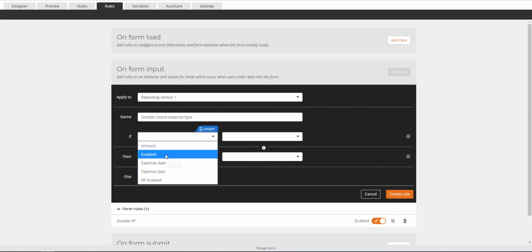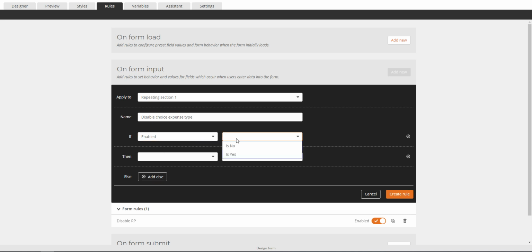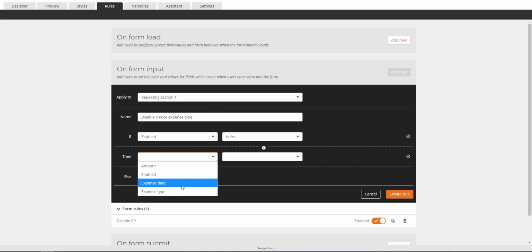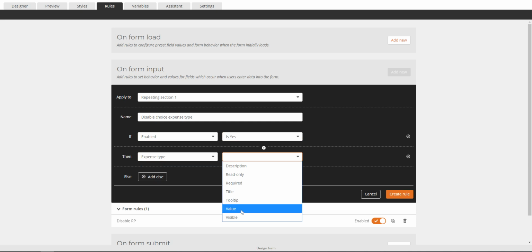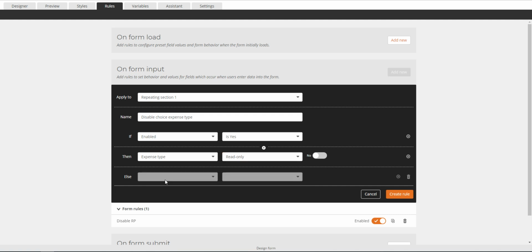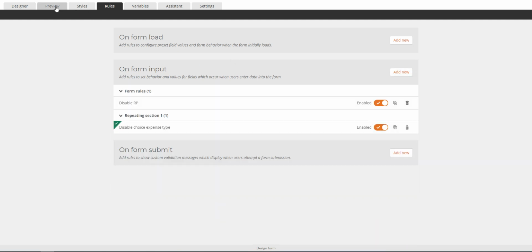Now you see the choices are different from our other rules. So not RP enabled, but enabled, which is inside the repeating section row, is yes, and the expense type read only is false, otherwise expense type read only is true. So let's go and create that rule.